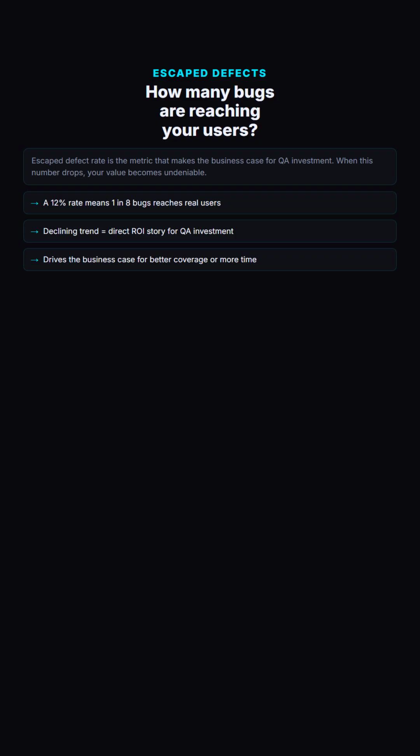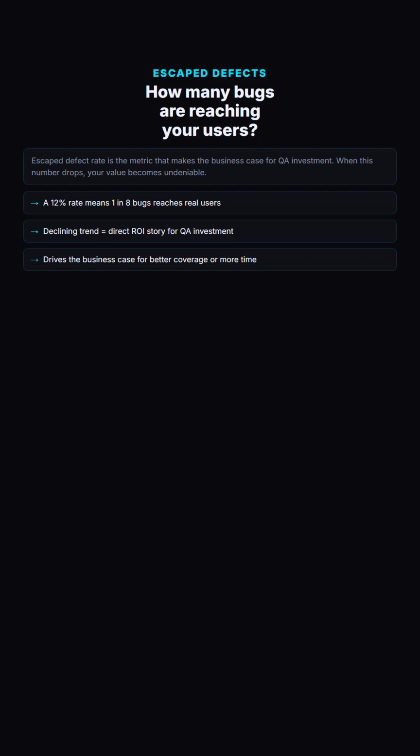The reason this metric matters so much is the cost multiplier. A bug found during development or testing costs engineer time to fix and QA time to retest. A bug found by a customer costs all of that plus potential revenue loss from abandoned transactions, plus support costs to handle customer complaints, plus potential damage to the brand's reputation, plus the risk of losing users permanently. Research in the industry consistently shows that defects caught in production cost anywhere from 4 to 15 times more to resolve than defects caught during testing. When you can present that cost story alongside your escaped defect rate data, the argument for investing in better test coverage or more testing time becomes compelling in purely financial terms.